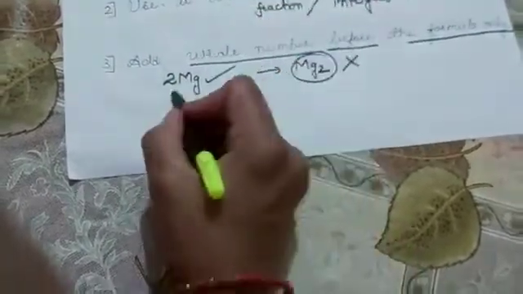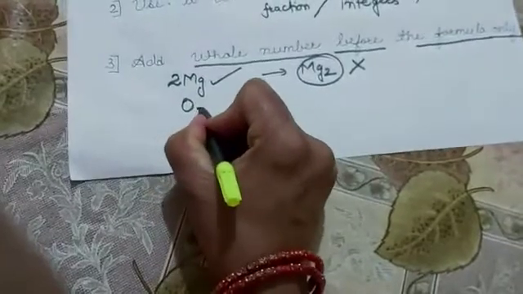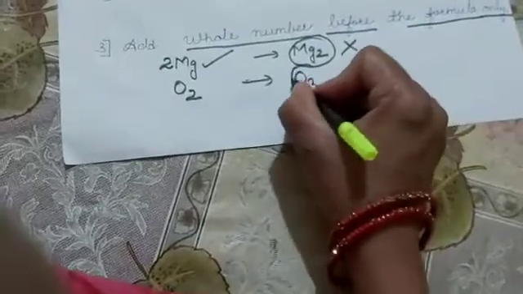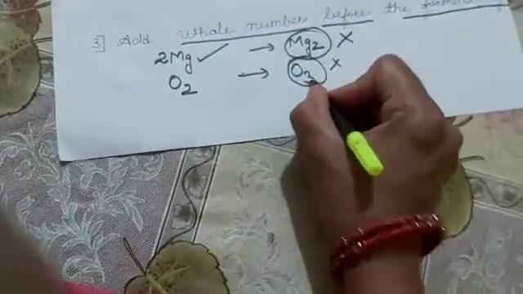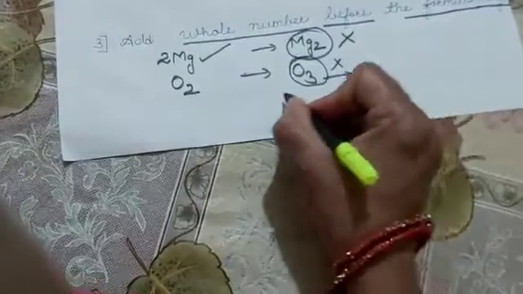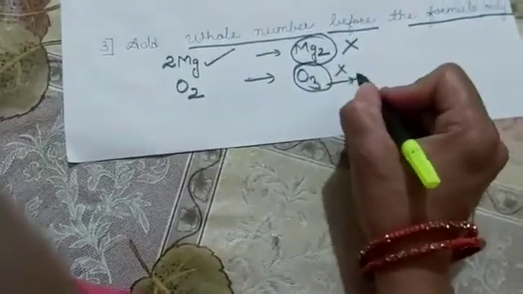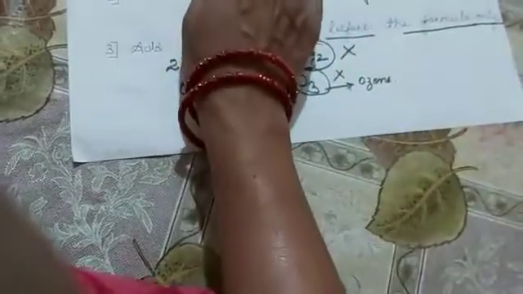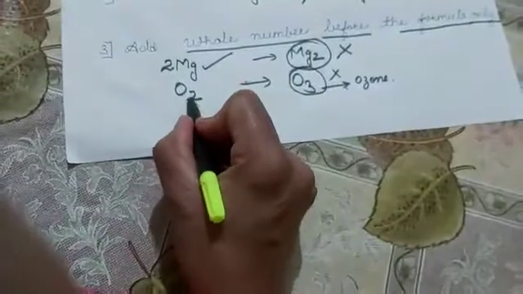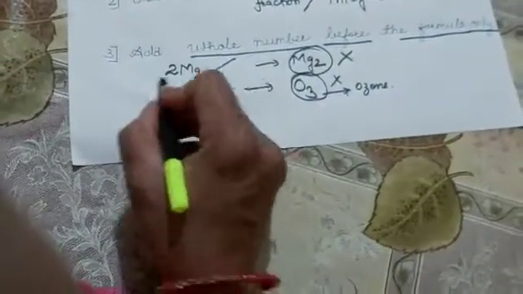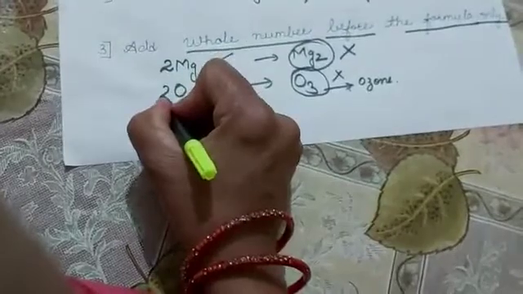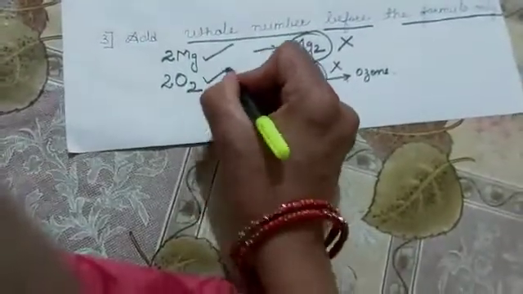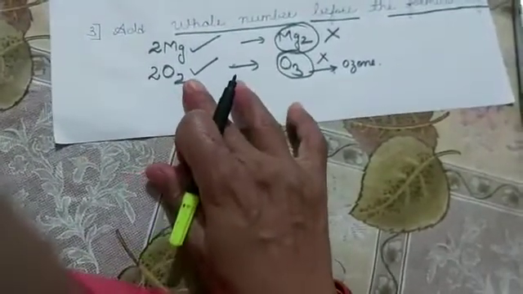Same we can do by taking O2. Here in O2 also, I cannot make it O3 simply by increasing the number of atoms. If I increase it into O3, its name will change. It will no more remain oxygen. It will rather become ozone, which is not our molecule to be taken. So if I want to increase the number of O2 molecules in the equation, I can write a number before it. For example, here I have mentioned 2. So 2O2 is the right way to increase the number of molecules.